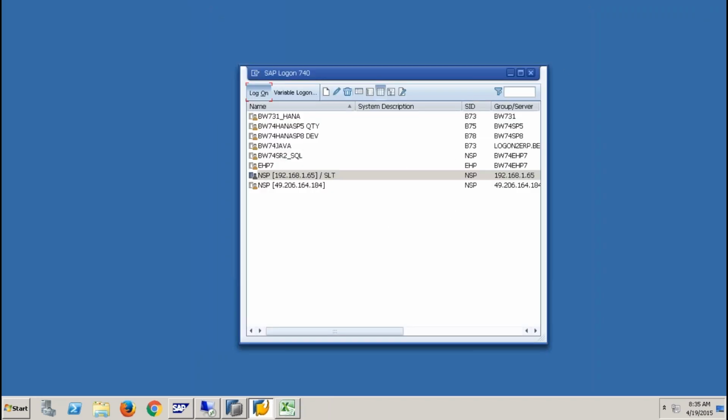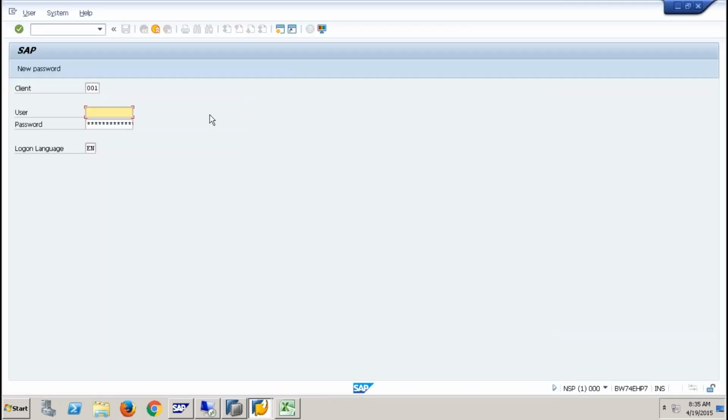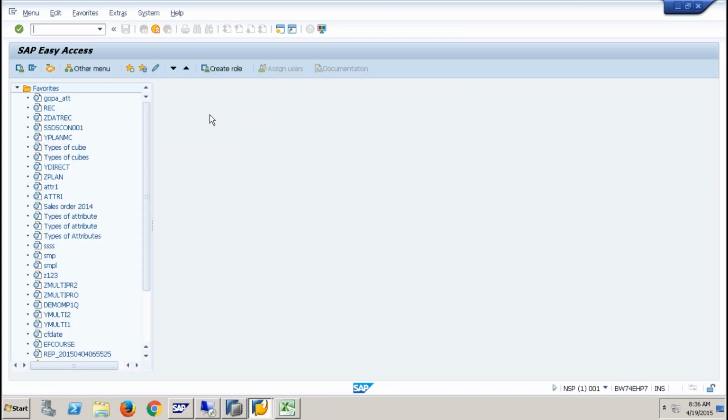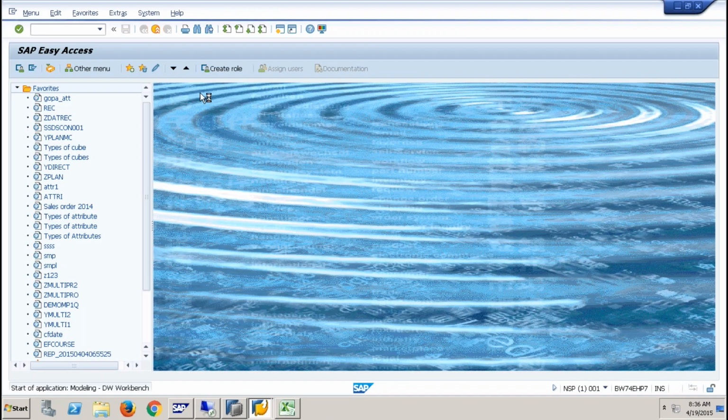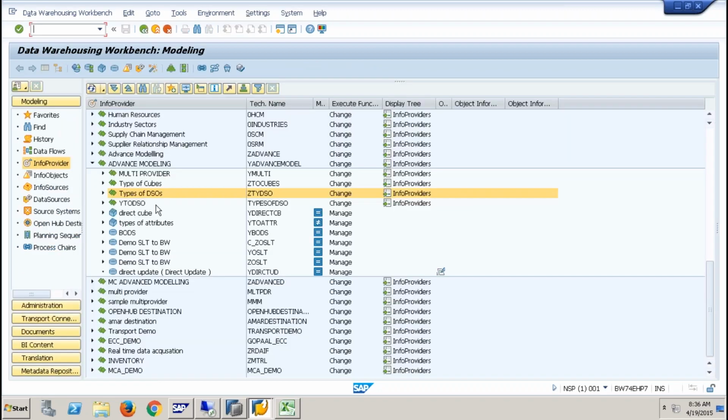So I'm just using this to demonstrate. This is my BW server. Got RSA1. Within this I've installed SLT with the latest support pack, DMIS SP5.